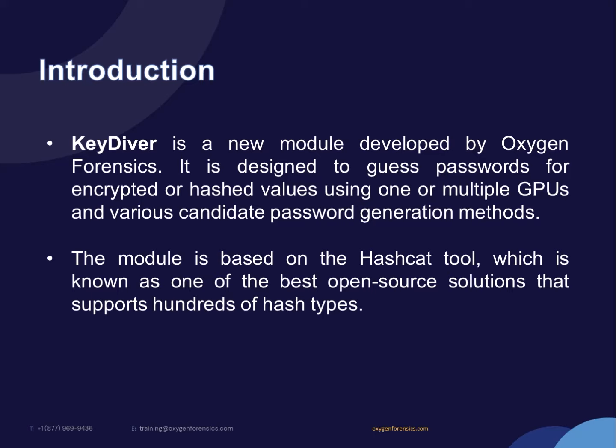This module is designed to find passwords to decrypt partitions with BitLocker protection, partitions protected with FileVault 2, encrypted zip files, encrypted Apple Notes, and the passcode locked Telegram desktop app. With Oxygen Forensic KeyDiver, you can create hash cracking attacks in a format supported by the Hashcat utility using various dictionaries and masks. You can run sequential attacks until the password is successfully guessed. You can also export the obtained password to decrypt the original data or use it for other purposes.